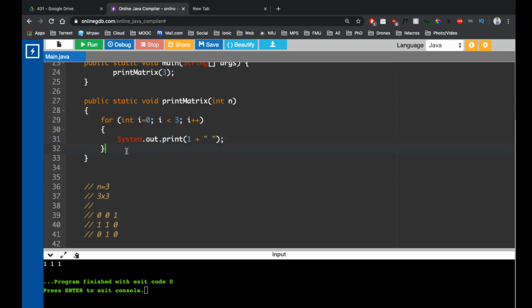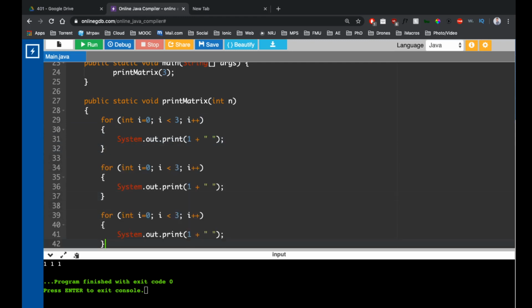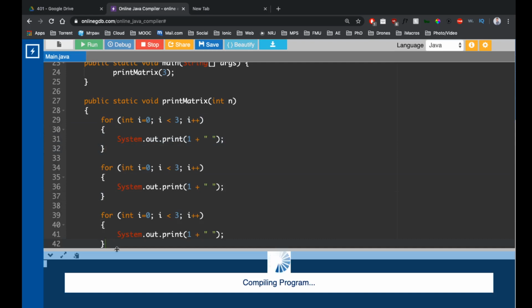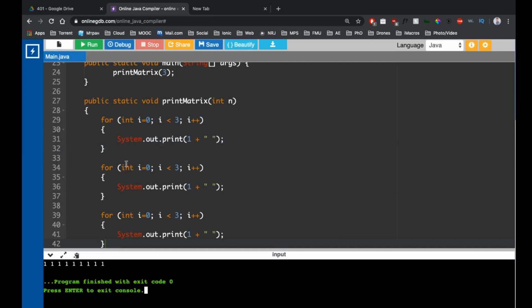So what I can do is this twice, right? Now, if I print that out, that may not work because there'll be like 9 of them. Why? Because between here and here, I do not go to a new line. That's why I can print out a new line. I can say println.